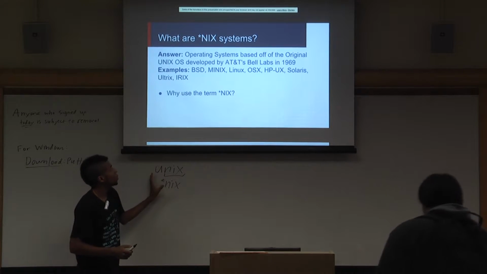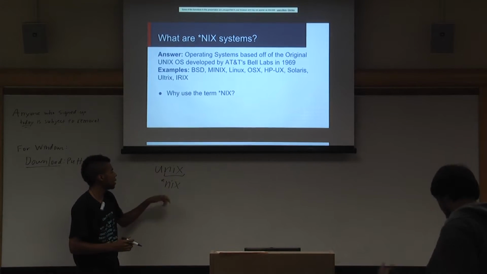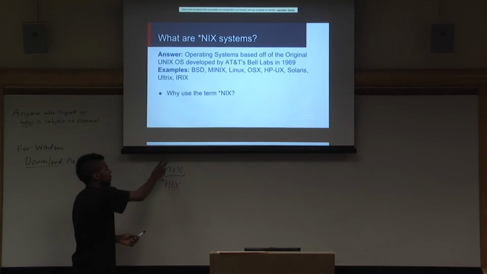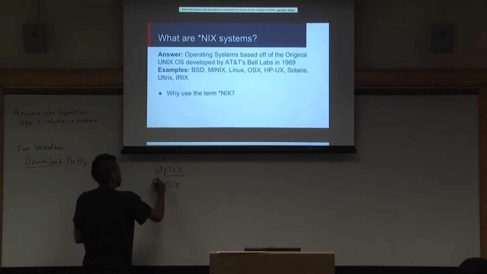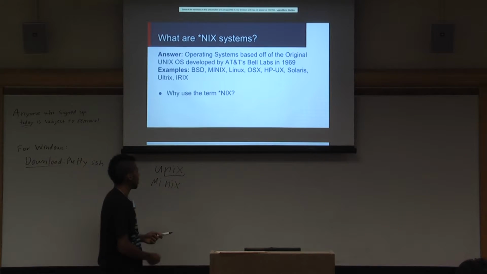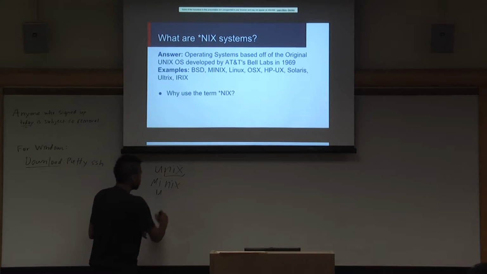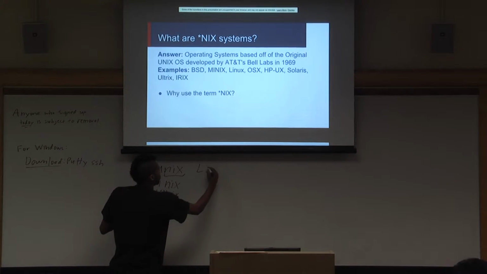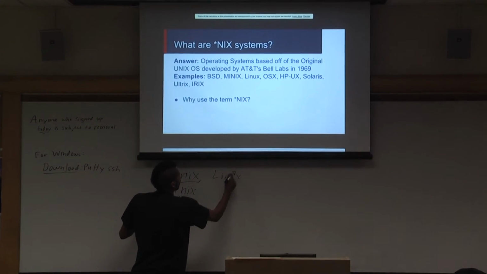The reason I'm using the term Nix with a little asterisk is that if you know regular expressions, you'll know this can have any type of beginning. I'm taking Unix, cutting off the U, and putting in anything at the beginning. For example, with Minix, you're adding MI in front of it. Ultrix removes the N and keeps this part here. Linux is a bit of an offshoot where it turns the I into a U.